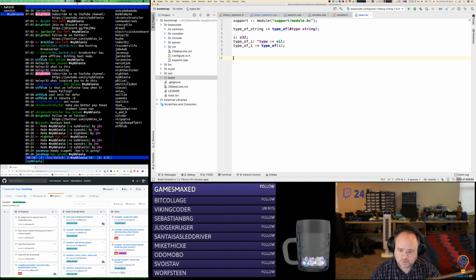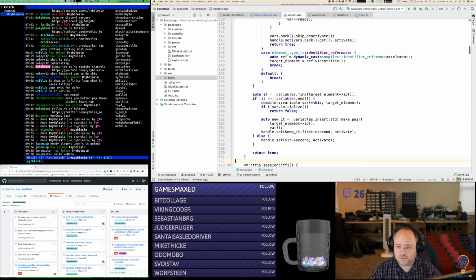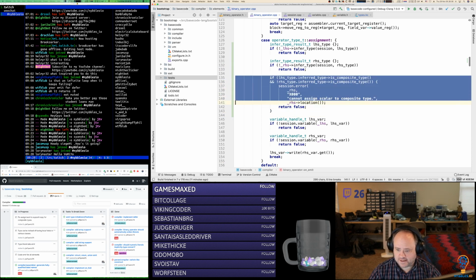Let's create a string. Actually, let's assign it to something. And then let's try to assign a scalar value to it. Actually, yeah, that should be fine. Let's do that. So this should fall into this error case.